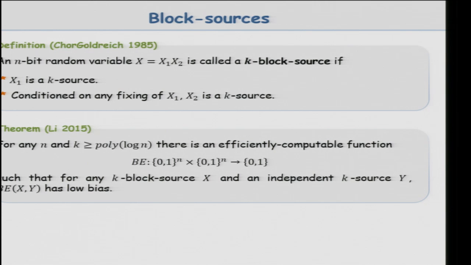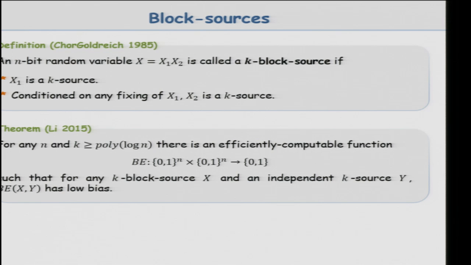Okay, one more thing. We introduced the notion of a k-source, and dispersers, and we introduced this notion of block sources, which are nice k-sources. You have two blocks, and this great theorem that we will use in a black box way as a key ingredient. And I want to talk further about a notion of subsources.